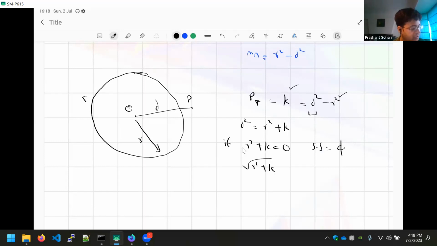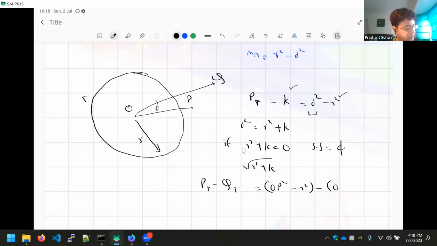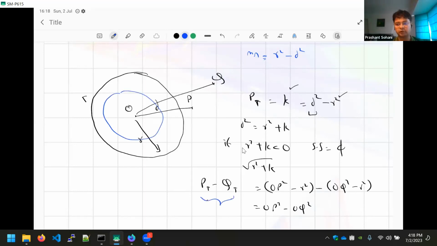Right. One more interesting observation that you may have realized from the previous question. Suppose I have 2 points P and Q, and I'm interested in the difference of the power: the power of P with respect to the circle minus the power of Q with respect to the circle. If you write out those expressions, the radius of the circle cancels, right? So in fact, what you get is OP square minus R square minus OQ square minus R square. Because the radius cancels out, the difference of the powers has no connection with the radius of the circle. So even if I increase or decrease the radius of my circle, this difference doesn't change. That is important to notice. It does depend on the position of the center, so if I change the location of O, then these quantities may change. But if the center is the same and the radius is different, then it makes no difference to the difference of the powers.